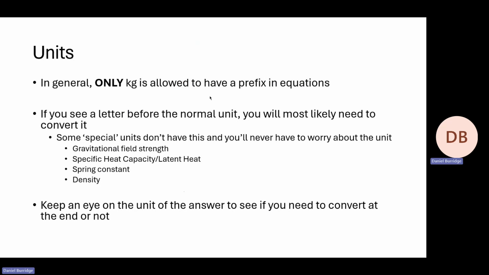I put density in this list as well, because when you're given density, you won't need to convert the unit. But what you would need to do is have a look at the unit to figure out what unit the other things should be in. So there's 2 options for density mostly. It's kilograms per meters cubed or grams per centimeters cubed. You won't need to change between them, but what that means is you need to look at it and see if your mass that you're using in your equation should be in kilograms or grams, and your volume, whether that should be in meters cubed or centimeters cubed.